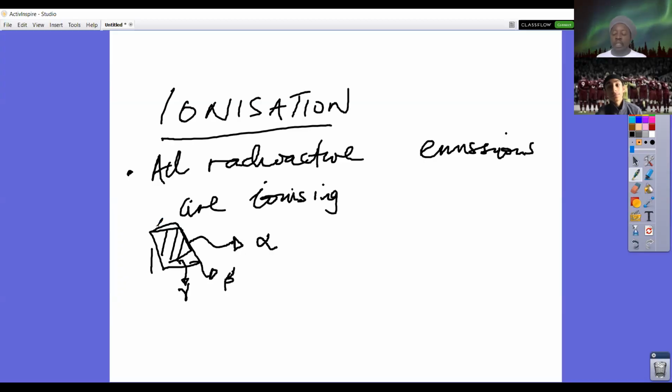Okay? So all radioactive emissions are ionizing, so they knock electrons off atoms. And that is what actually makes them dangerous to humans. Now, we can look at the ionizing capability of each of those forms of radioactivity because it's something that you will be tested on. So if I look at alpha particles, they are heavily ionizing. Why do you think alpha particles are heavily ionizing? Meaning they knock off electrons from atoms in the air.